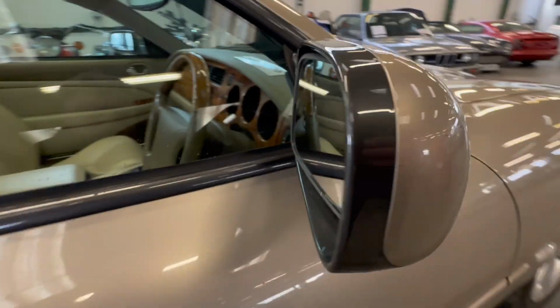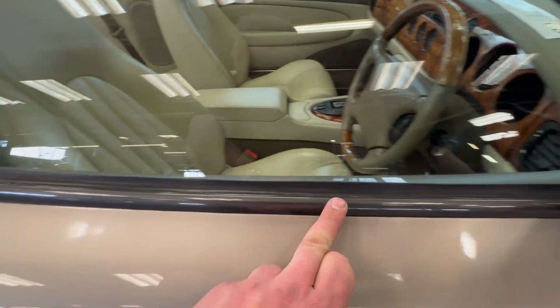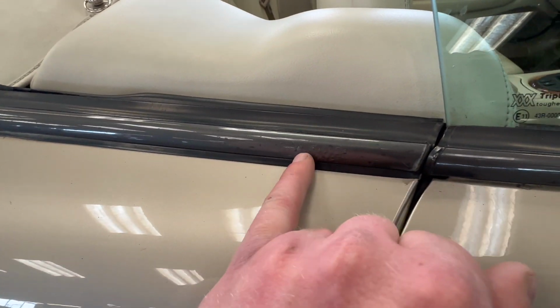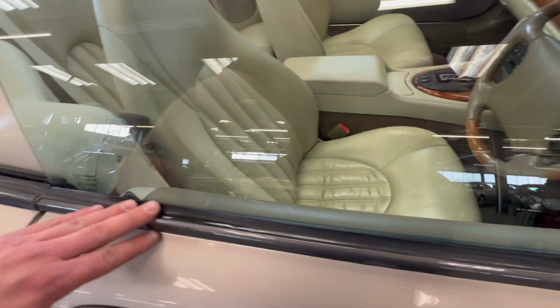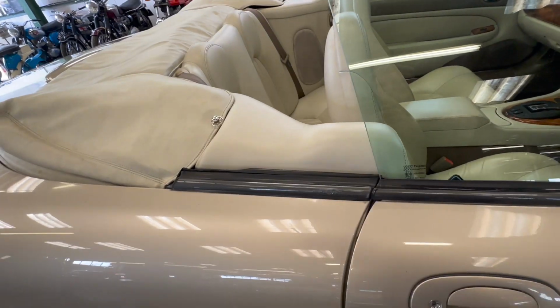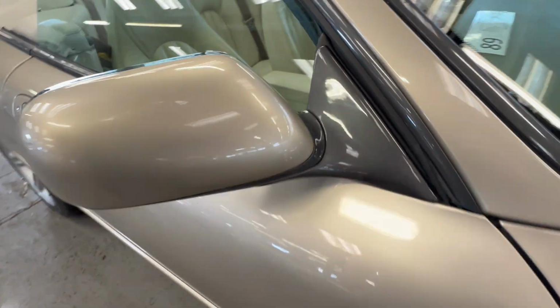As you come up the door, lovely and straight. Tiny little mark on the wing mirror cap. The alloy trim's all good around the wing mirrors. And these rub strips here are all nice. There's a tiny little blemish on that one, but they are a fortune. I've seen these missing off cars, and you try and price them up, they're a fortune. They're in better condition than I've seen for a while. And especially around here, lovely and straight around the wing mirror cap. Nice and tidy down the driver's door, top section and the bottom section.